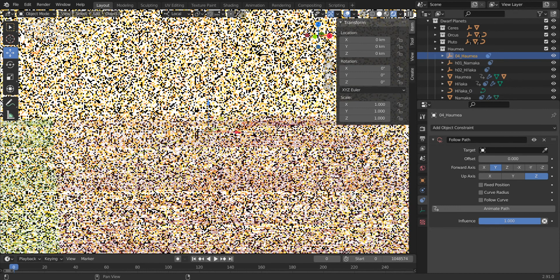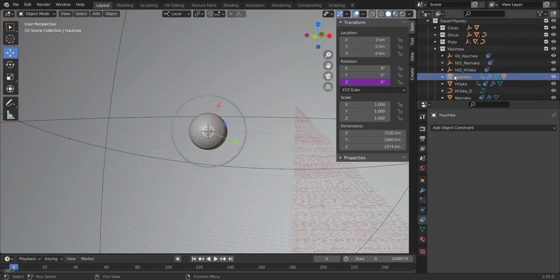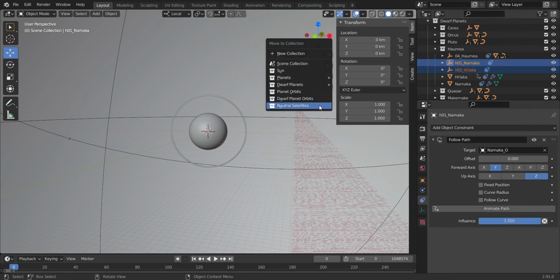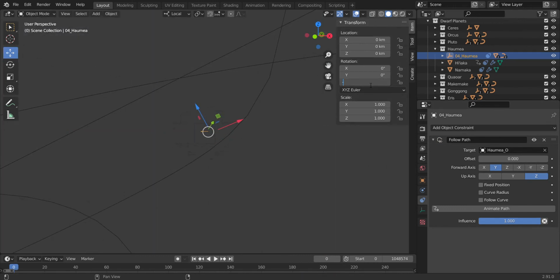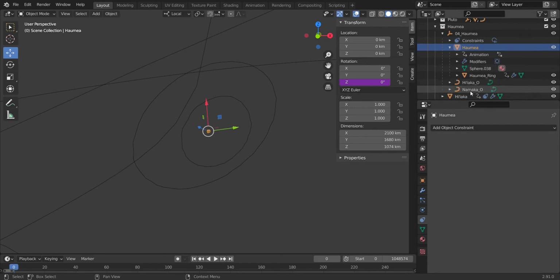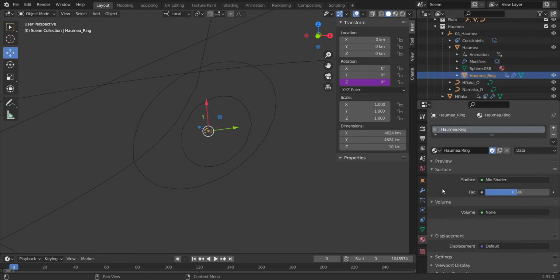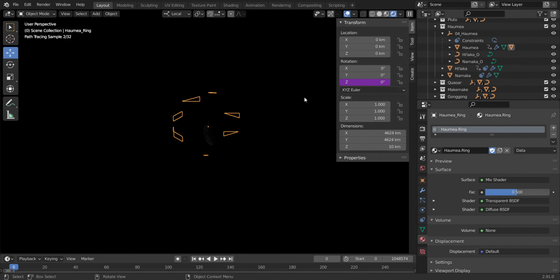Haumea time. Okay, and Haumea has another ring issue, but I doubt you're going to be seeing it much anyway. You can still make out Haumea, though.